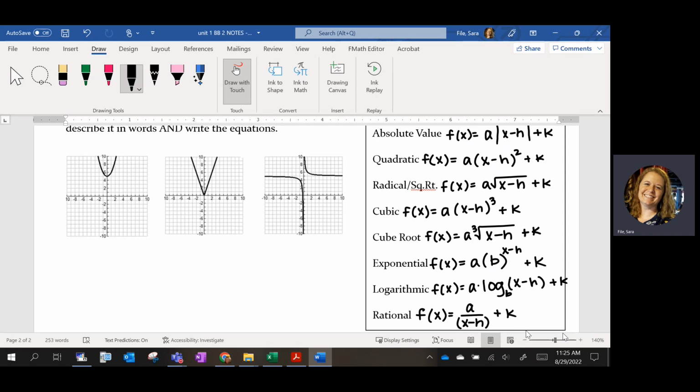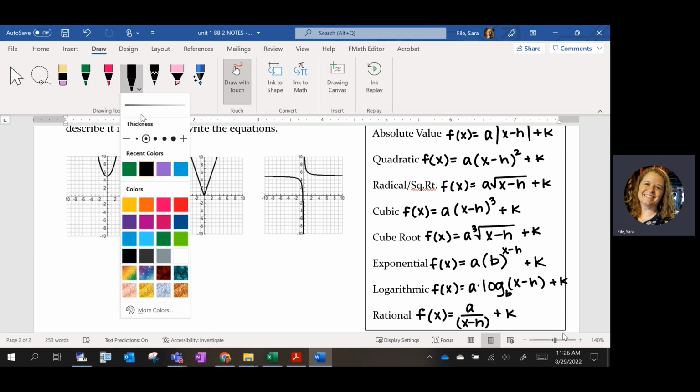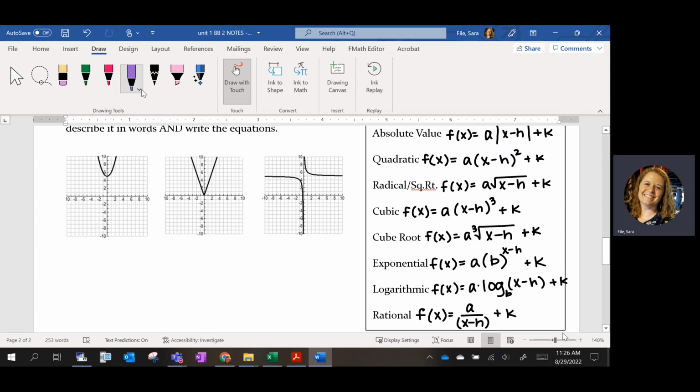Okay, so you're going to use this little box. You'll refer back to this when you are asked to write the equation of a transformed function, something that's not the parent function, or you can look at it to see, if the equation's given to you, what parts of it are a, h, and k to help you remember how they are affecting that graph. These examples on the back are 3 different types. We have a graph, and we're going to give the parent function or the type of function and what transformations took place, and then write that in one of these formats, depending on what type it is.